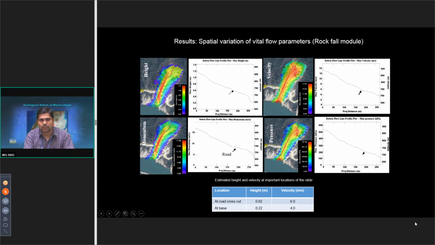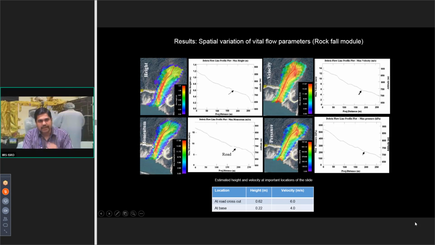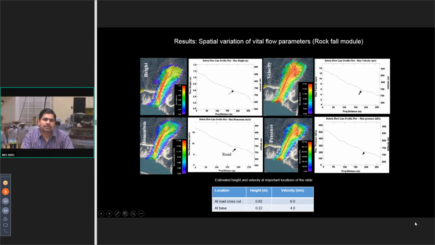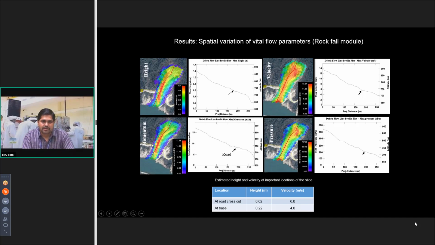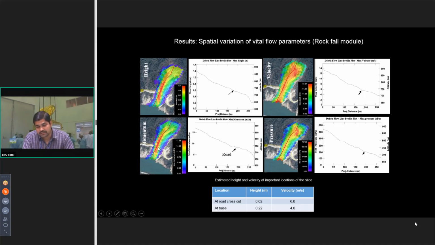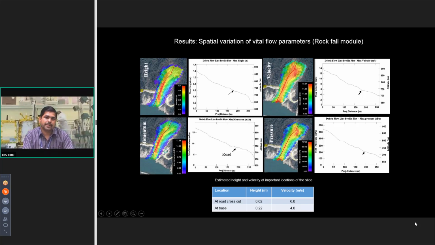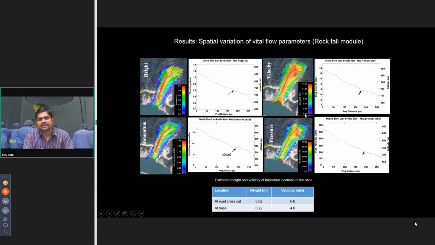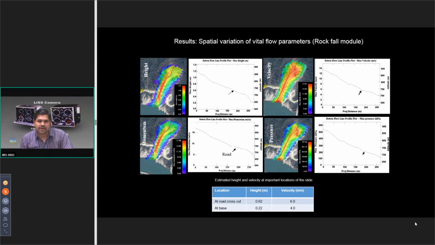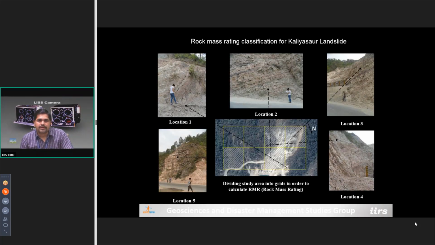The important part is this road. This is a lifeline that caters to Kedarnath, Badrinath, all the shrines. For the last few decades this road has been getting blocked almost every monsoon. That is why modeling this is important. In the next rainy season, suppose something happens and more material comes down: how much material is going to come down, and what should be the preventive measures? We have tried to model this also.